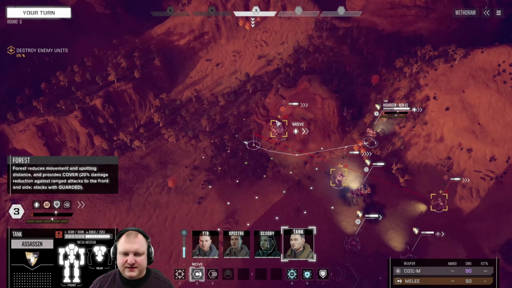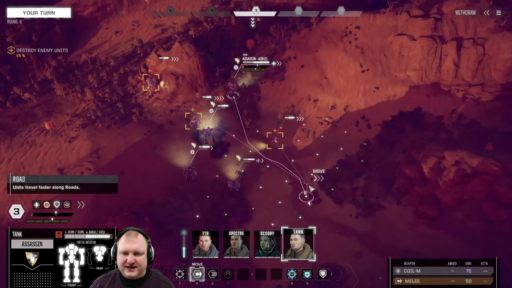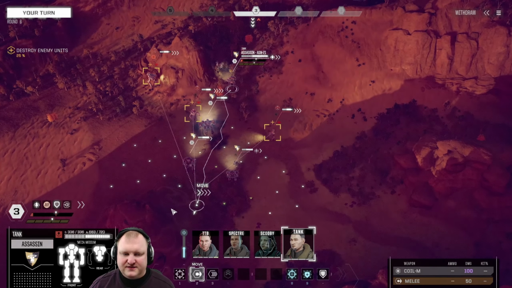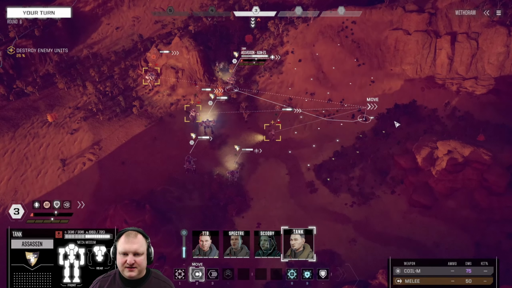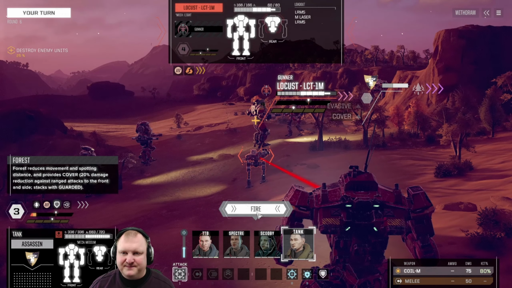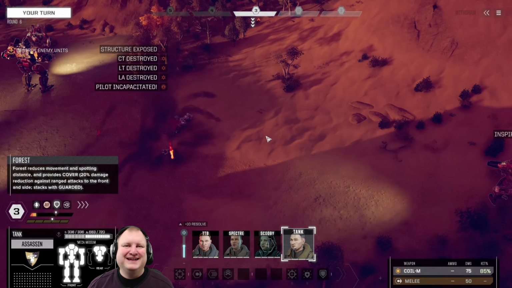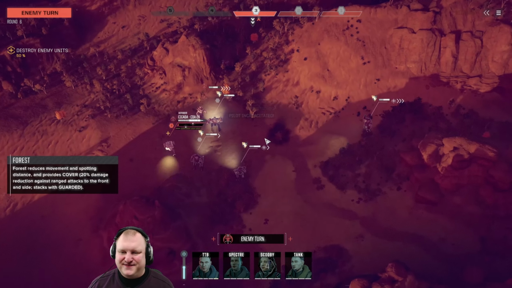Can I get 4? No. So this gets me 75 damage. Can I get 100? Probably not. Yeah, here, but I can't shoot anybody here, so we'll move here for 75 and shoot the Locust in the back. Backstabbing action! If it hits, it should kill if it hits CT. Boom! Ha ha! That's some nice, nice fireworks.